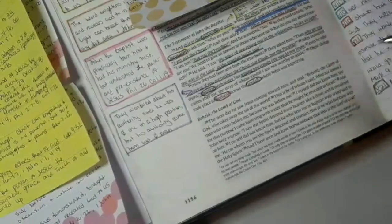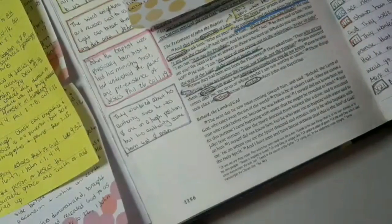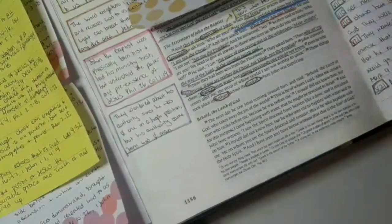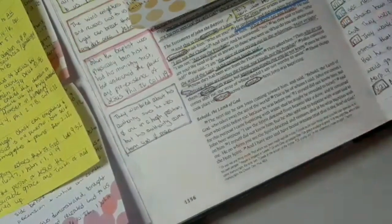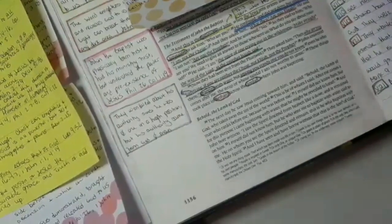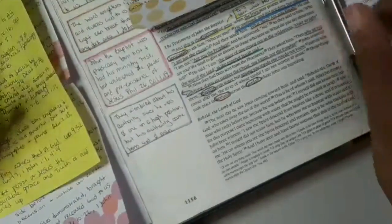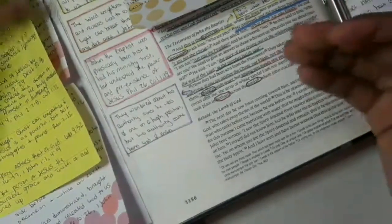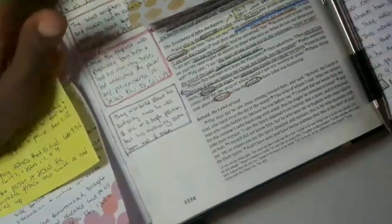So I baptize with water. Basically, John the Baptist's baptisms demonstrated the humble willingness to repent, be cleansed, and prepared for the coming of the Messiah. Yet his baptism gave nothing to help someone keep clean. So John the Baptist's baptism basically showed that you were willing to prepare your heart, repent, and be cleansed. Jesus's baptism was a baptism that really cleansed you and changed your whole being. So that was the difference between their baptisms.